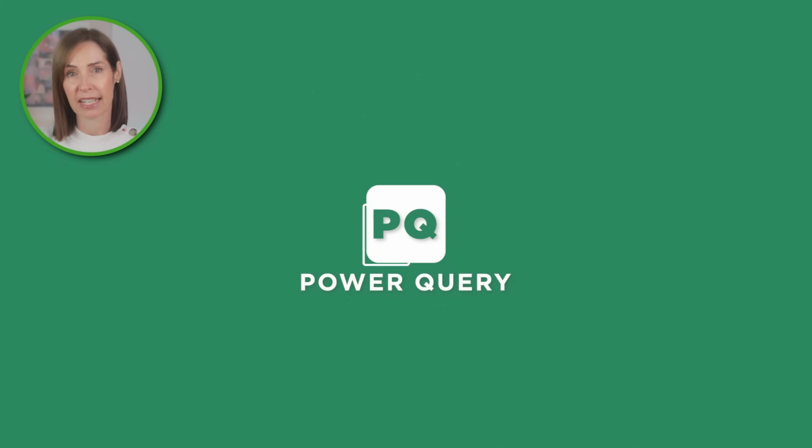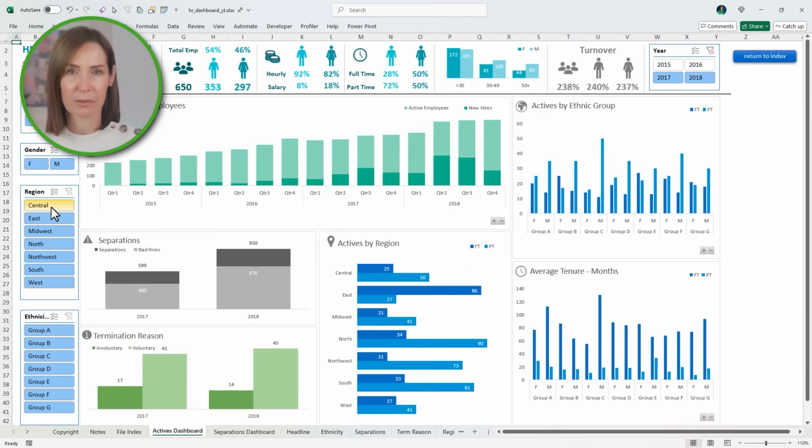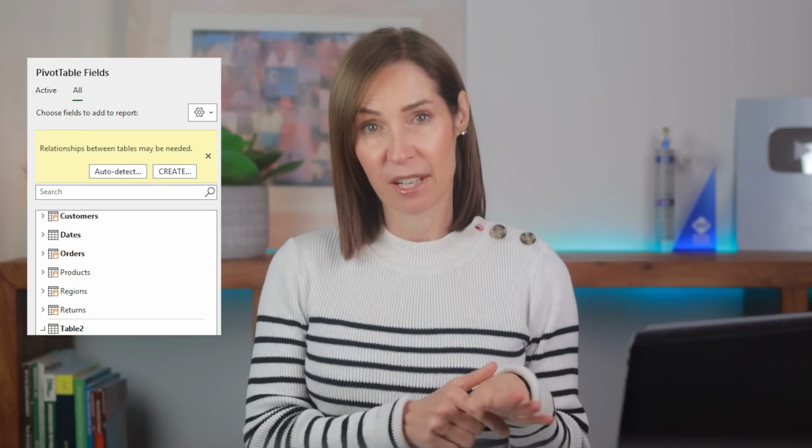In an ideal world, you'd use Power Query to gather and clean the data, and then load it direct to the Power Pivot data model, enabling you to build scalable models and interactive reports that update with one click. A common mistake I see are models that don't have the relationships set up correctly. It's essential to get this right because it forms the foundation of everything you do. So check out this detailed video on Power Pivot here.